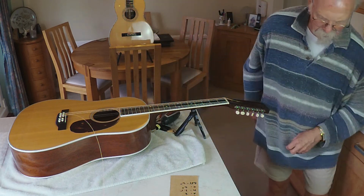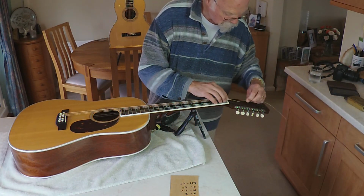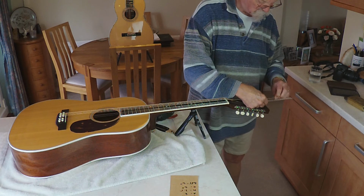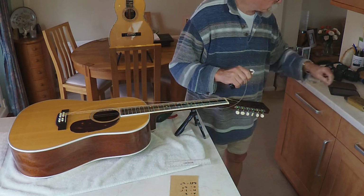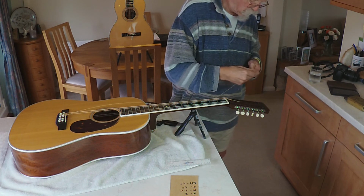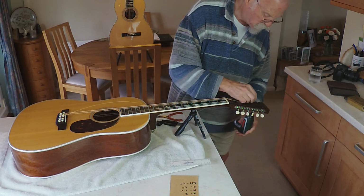Where's my other string gone? Where's it gone? Oh, there it is. And it can make holes in walls. There we go. To a certain extent. So I'm now going to do this one. It's a D. It's going to have 3.5 to 3.5. Again, that distance between the strings running up and down, they don't clash with each other. And that's the last one on this side of the headstock.